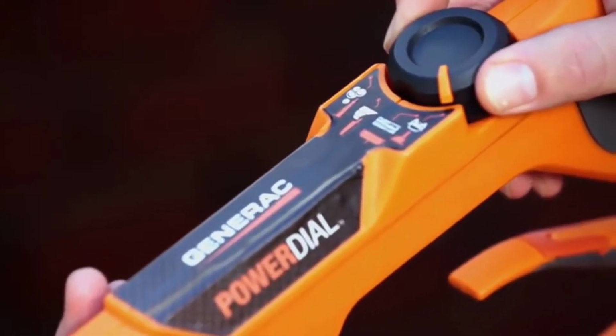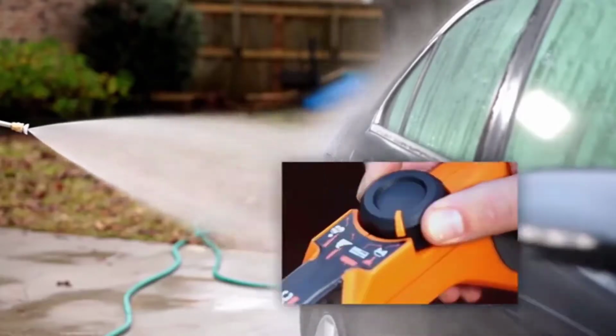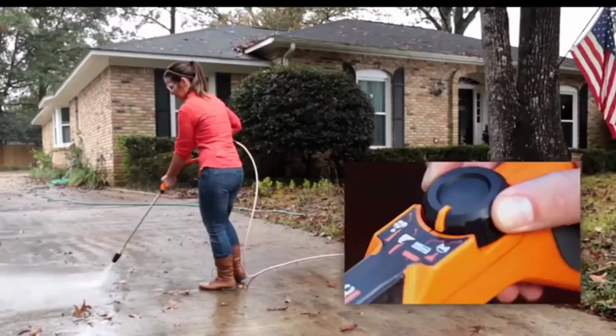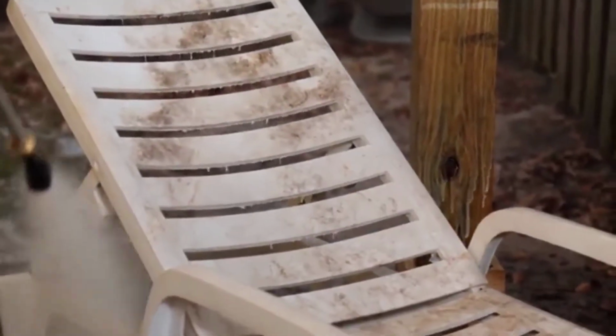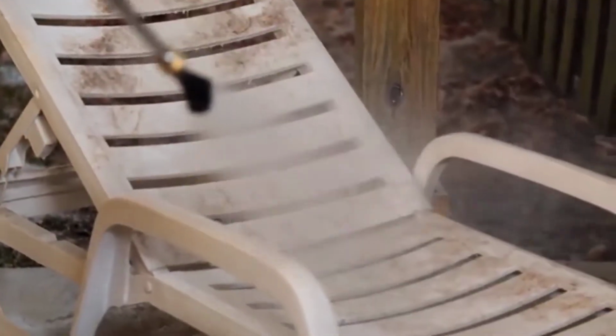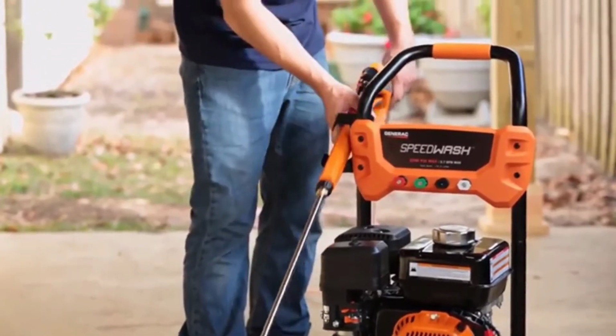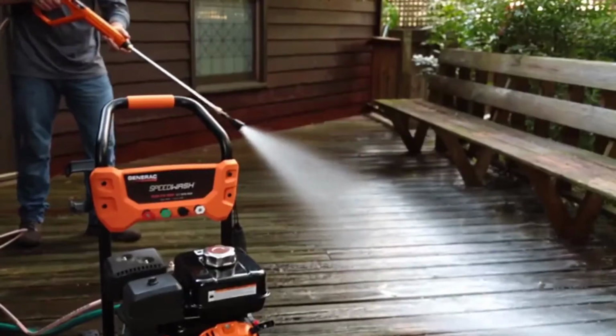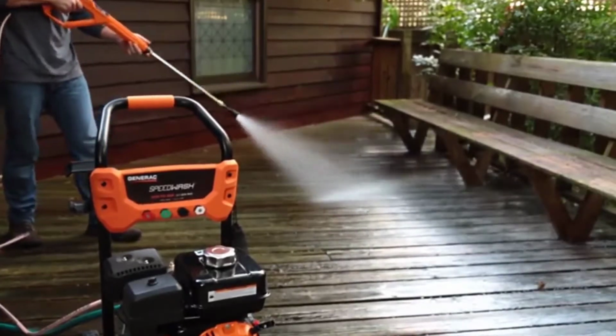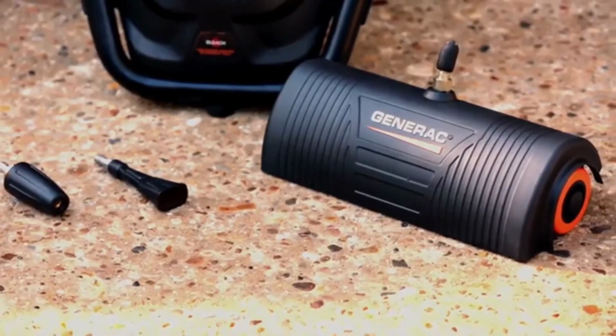Choose between 4 application settings: car, wood, concrete, and soap, to easily select the right pressure setting for your cleaning tasks. The power dial gun's ergonomic design and cushion grip provide a more comfortable grip while using the pressure washer. The unit comes with attachments that make cleaning easy and fast.